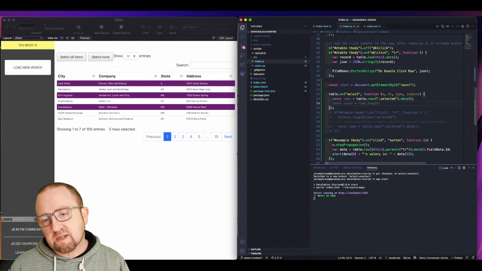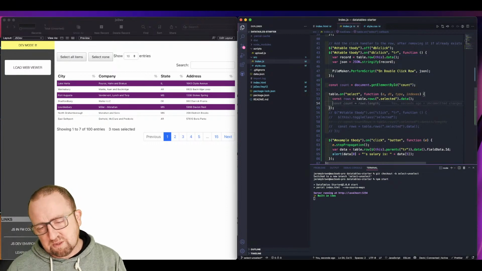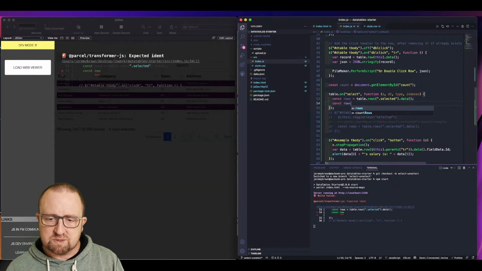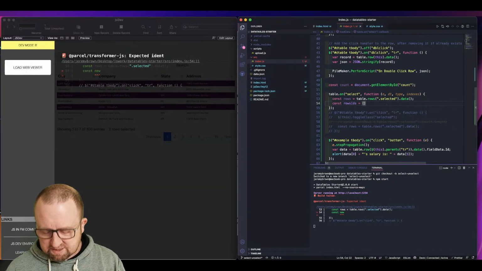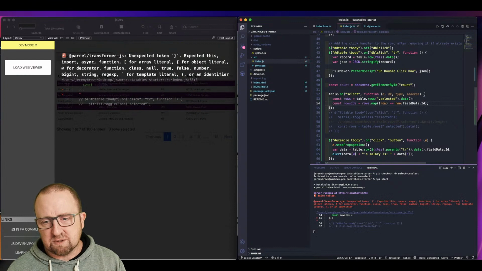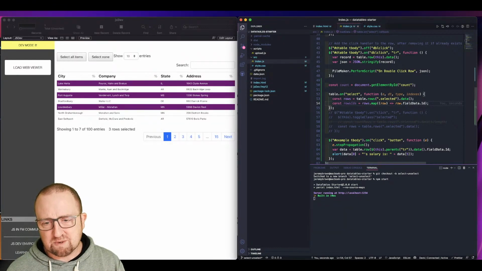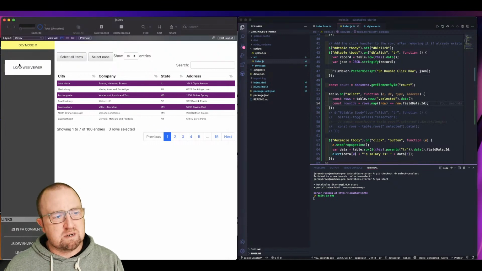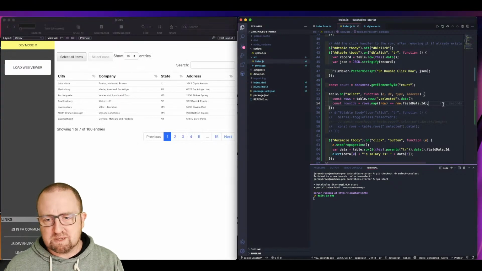Now, I think I want to do something like this. I want to get all of the rows' IDs out. So it's telling me to do that. Let's see if this will work. Let's see what this comes up with.